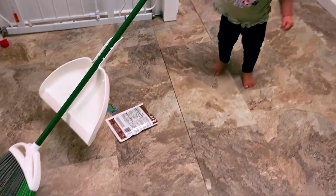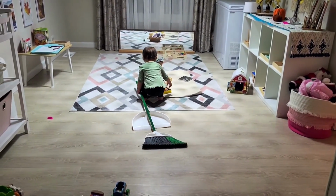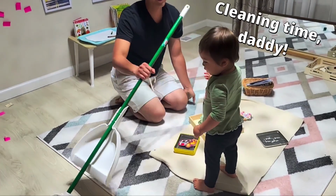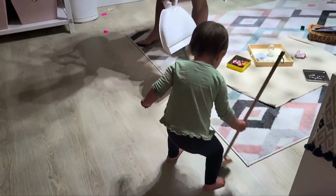But it wouldn't be a Montessori toddler if some kind of work wasn't interrupted by a necessity to sweep. So she was very proud that she was able to grab this rogue bag and a magnet, and then she headed back over to her playroom looking for her partner in crime. Yes, that's right, she was waiting for Dad to come back so she could hand him over this big broom, grab her little broom, and they could get started on cleaning up the rest of the house.